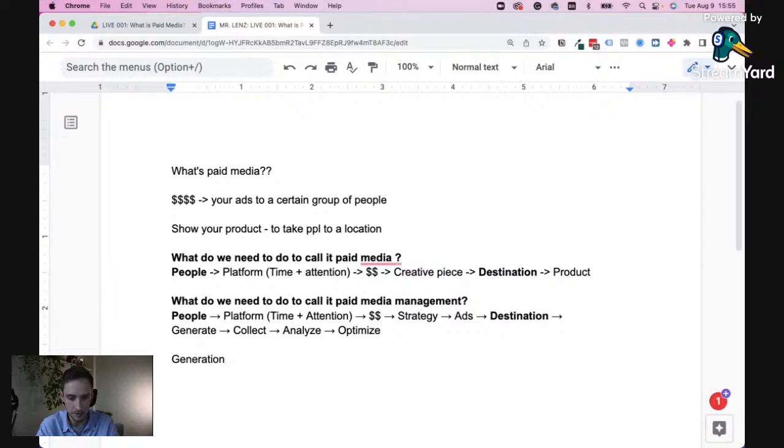Generation of data. We turn money into data. This is key. There's no other way. You got to put money into it. You got to put data platforms to show your things so you get data to analyze, optimize, boom, make sales, make money, bring your ROI. So generation, you put money into it. Collect. Data is the key.